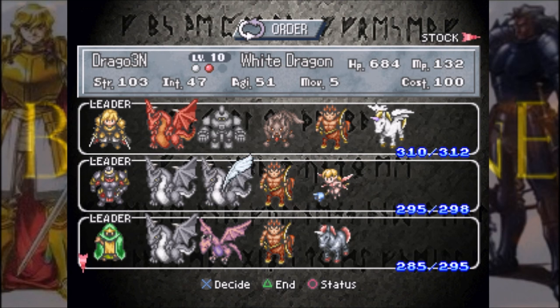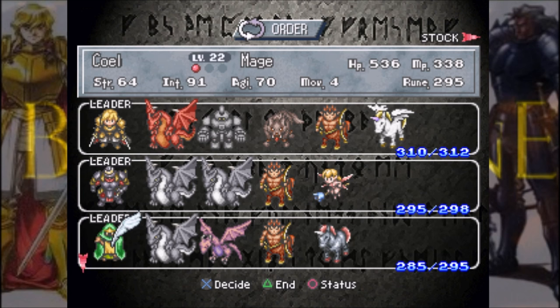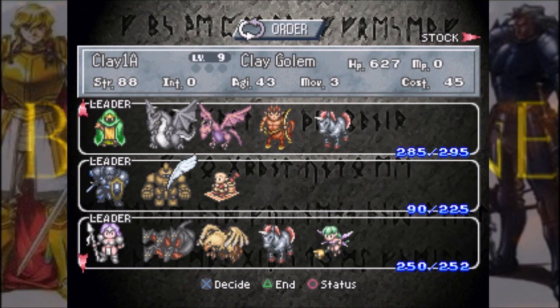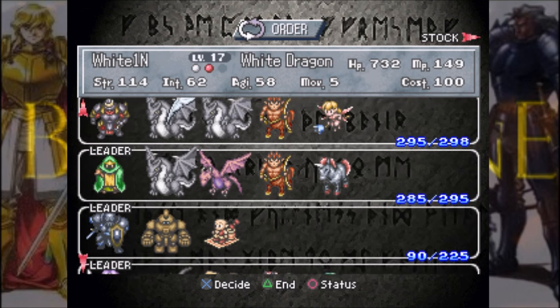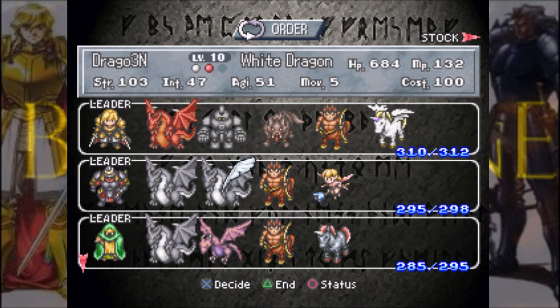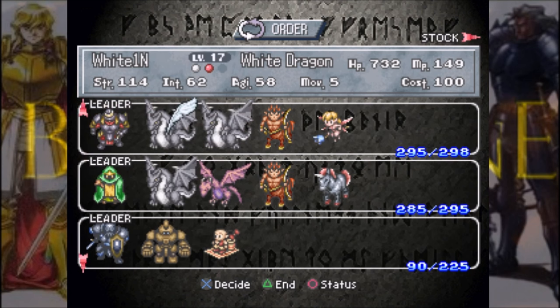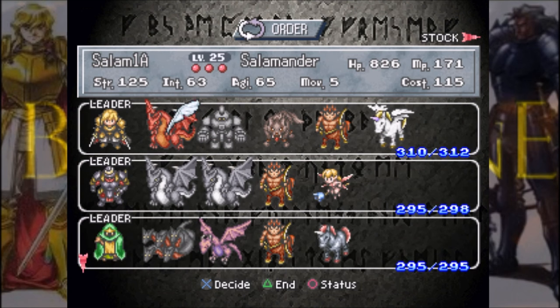Why not? Right? It seems like a decent team to me. Any other considerations here? Tiamat is tempting. 11, 17, 10. Let's do... What's the attack on that team on? 116. Oof. Let's do this. Switch this. Change up the level 10 for the level 11. And then I'm okay with that. Yeah, that looks good. Cool.